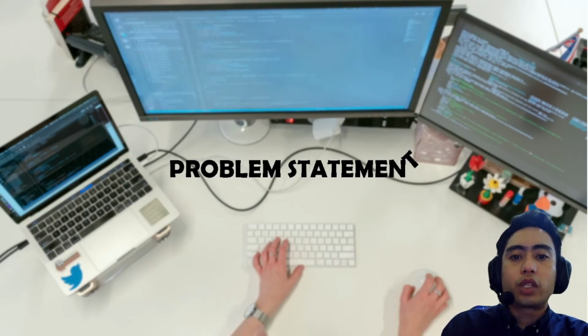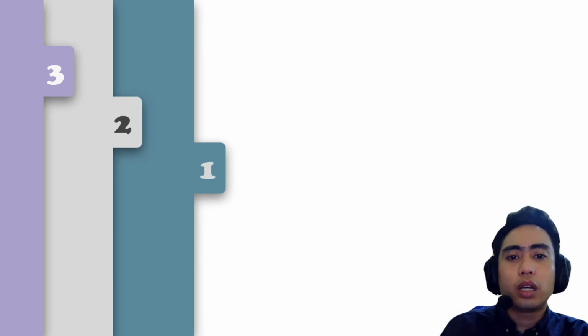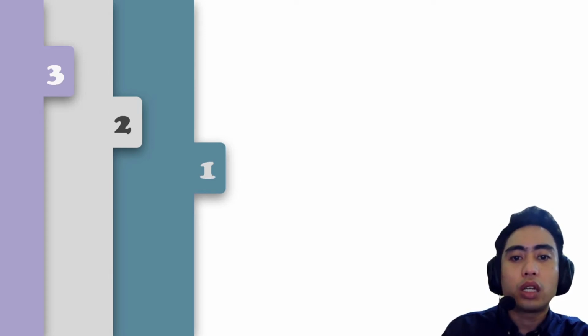Next, problem statement. There are three problem statements for this project. From the monitoring point of view of the aviation sector, the energy loss or waste heat energy released by the turbine engine exhaust in an aircraft is wasted and not used in the environment. This will increase greenhouse gas emission and make a greater contribution to global warming.